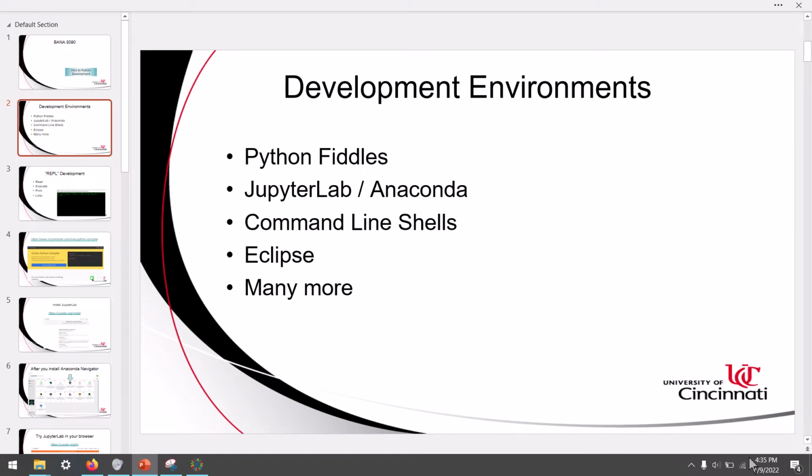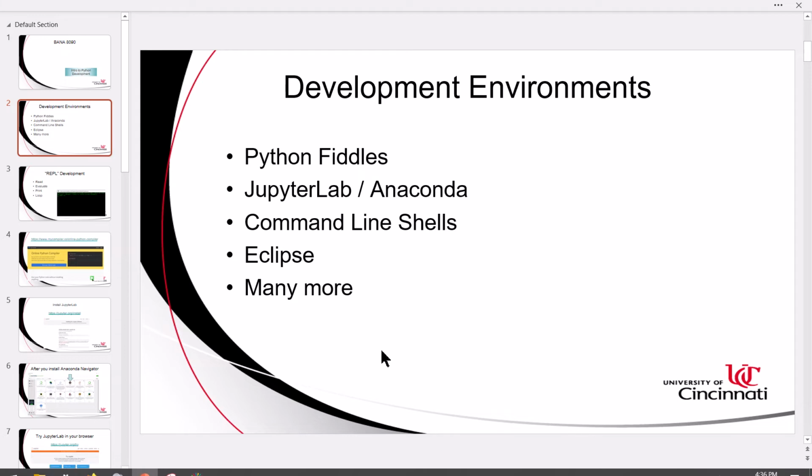I've linked to one in this slideshow that we can take a peek at. Our tool of development primarily in this course is JupyterLab, and I access JupyterLab through Anaconda. So that's what I will go ahead and talk about.